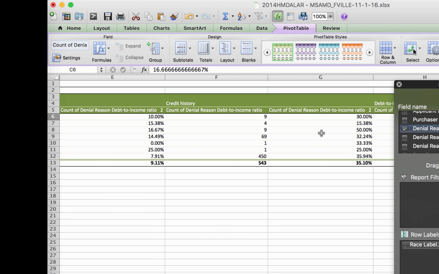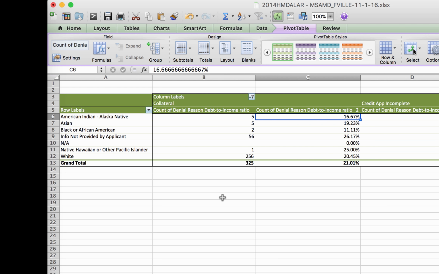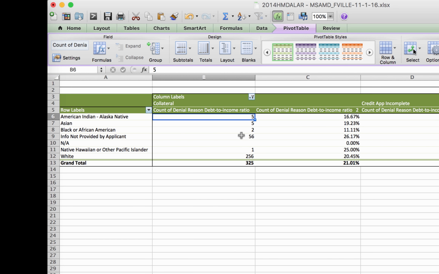we see of the 5 American Indian loans that were rejected out of 30 comes to 16.67% of the overall reasons why they were rejected.